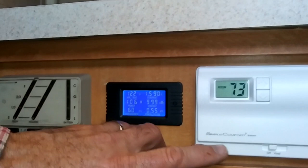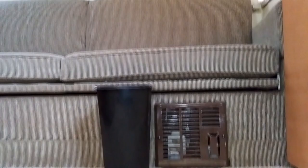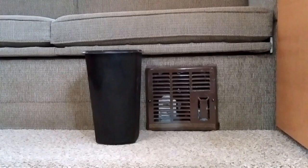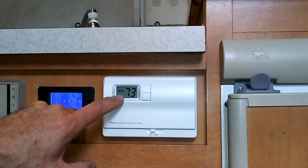This is a digital thermostat for the furnace. Kathy, swing around to the front, to the furnace, just to show where it's at. And that's the furnace there. So this controls the furnace. So now you don't have to worry about what is the temperature. Basically, set it to what you want, up or down, and turn it on. And it's good to go. And that's for your onboard gas furnace.